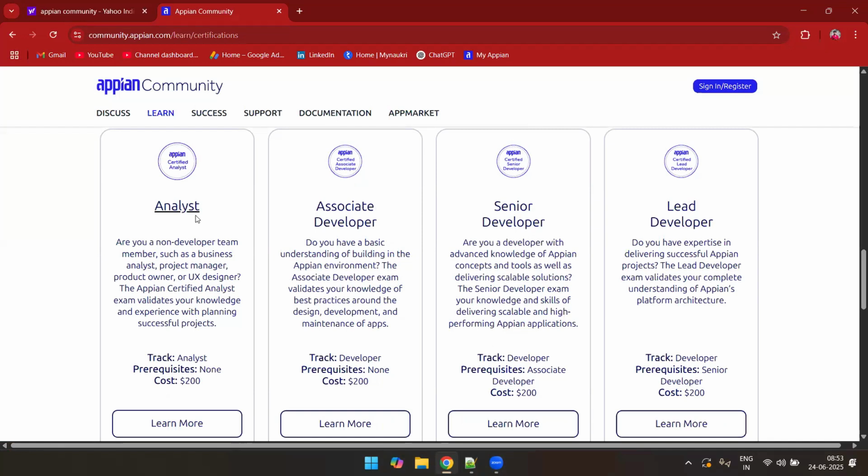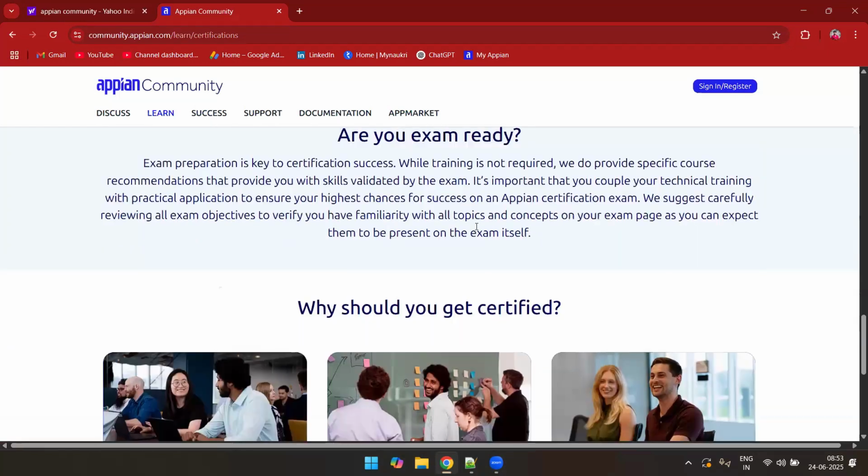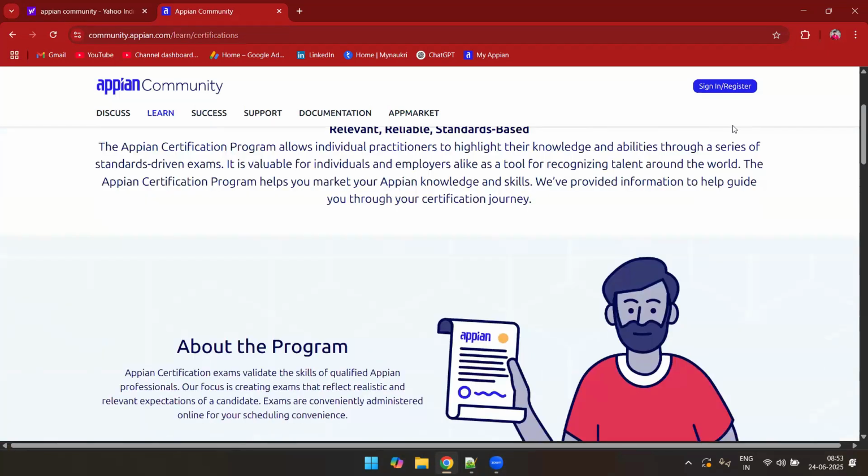They have a certification in Appian also, so they need to do the certification as well. This is for the business analyst, and these three are for developers. If you want to create an account, just click on sign in or register.